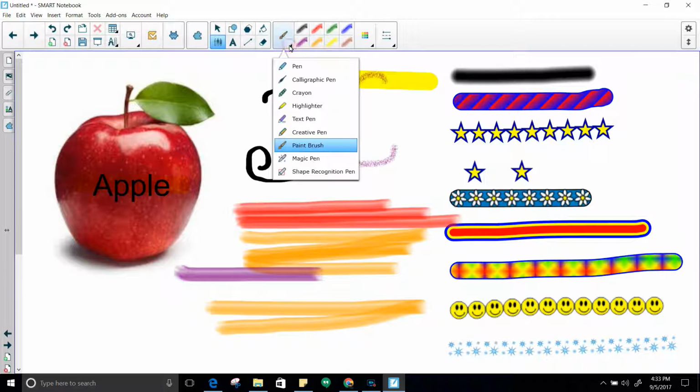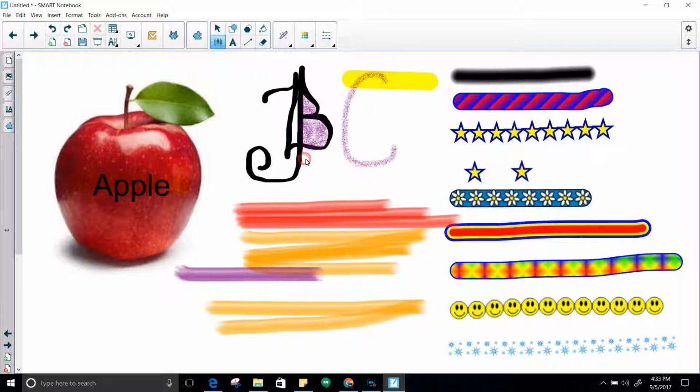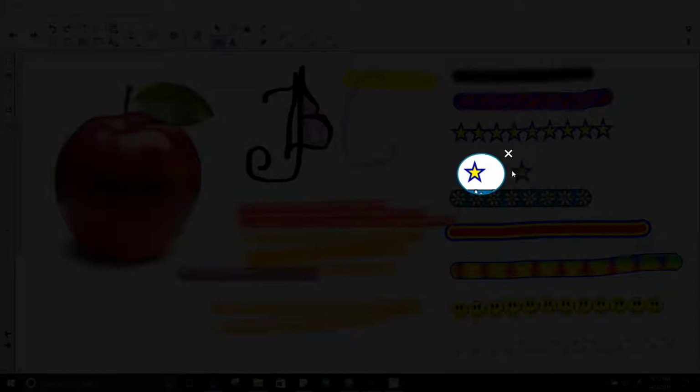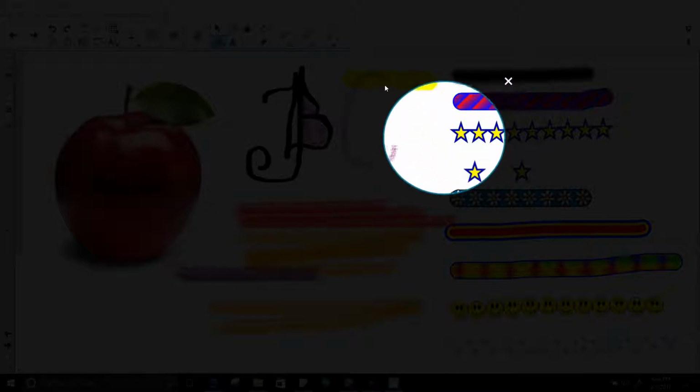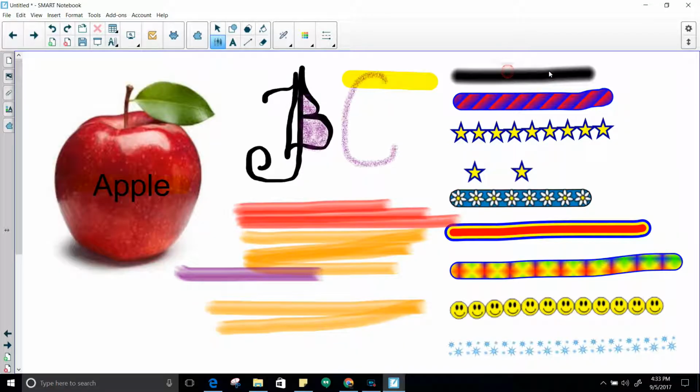Now moving along with your pens, we come down to the Magic Pen. The Magic Pen is one of my favorites because it's like magic. You can use it to create a spotlight by drawing a circle. Give it a second. And you have a spotlight. This way you can emphasize anything that's out there with it. If you need a bigger one after you've made the first one, you can come to the edge and drag it. And when you're done using it, you just simply click on the X and it's gone.